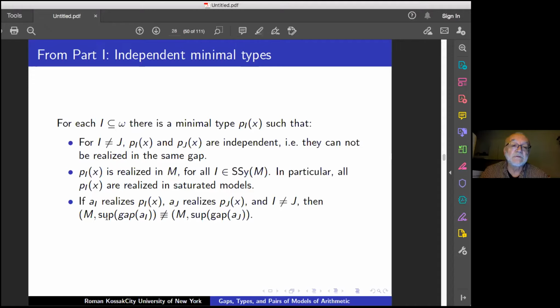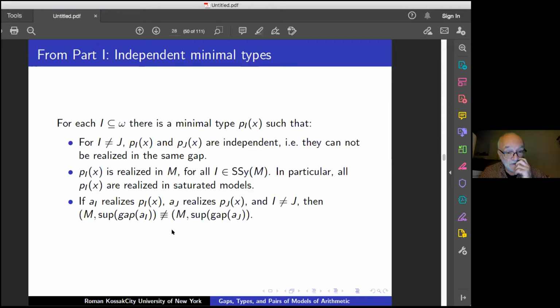But so these are models and their elementary cuts with the largest gap in it. So these are so-called short elementary submodels. So what happens here, you take an element, you take the Skolem closure of the element in the model, and then the supremum closes this all under initial segment. So these are the elementary cuts, short models. They are themselves not recursively saturated.